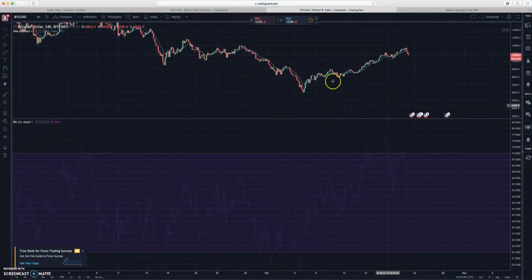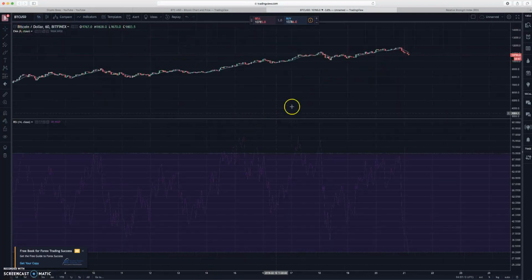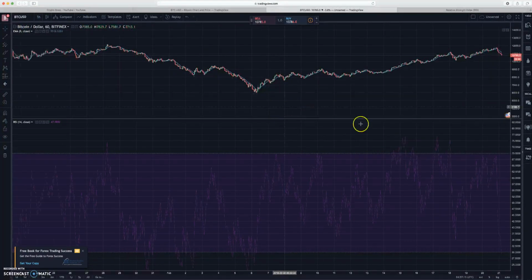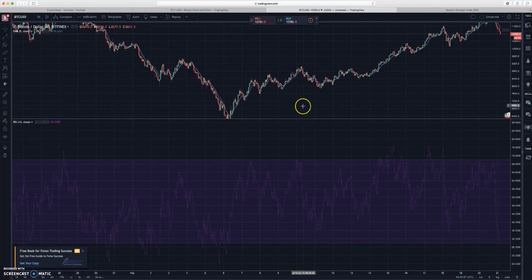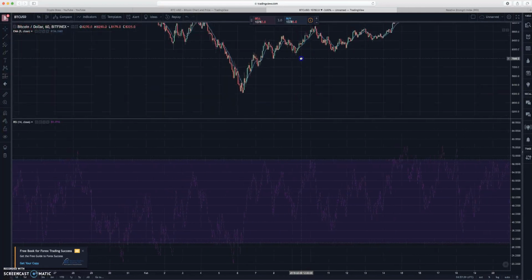I'll go in and look at the more recent one, which we'll have to look at on the 1-hour chart just to give us more of an idea. And you should be using multiple candle charts just to kind of validate your analysis. So if we zoom in a little bit, it's kind of hard to see, but right here we're looking at a low and then a higher low, from 19 to 24. And at that same rate, we had our Bitcoin value at 67, and then we dropped down to, let's see, what was that, like 6,000?